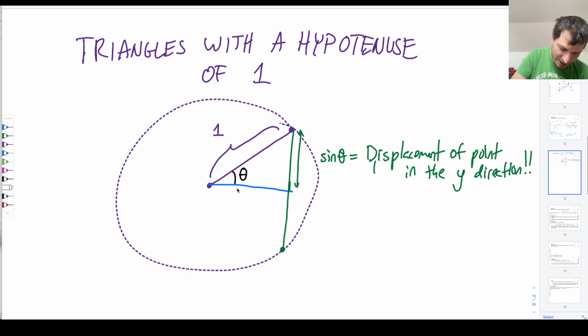Okay, let me try one more time. So here is the mirror image of the point. Here is the angle negative theta. This is supposed to be a 90-degree angle in all cases, 90 degrees here and here.